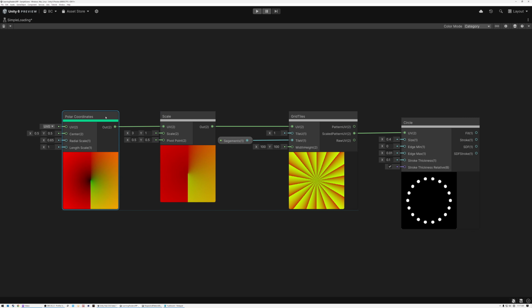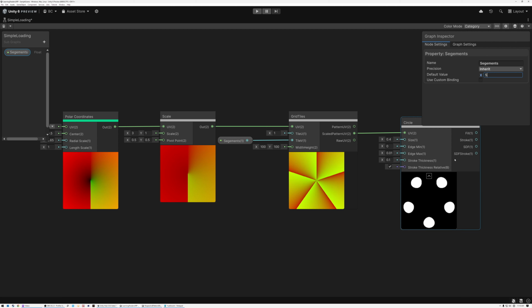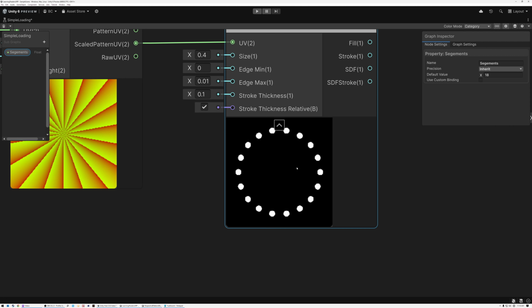Okay, now that we've progressed this far, the next thing that I want to show you is that if we take our segments here, we can set this segment's value to whatever we want. So this is something that you'll be able to control. Say you only want 5 circles. You can set segments to 5. You can set it to 8. Set it to 10. You can customize this value however you want, but I'm going to set it to 18 just because I found that looks the nicest. Okay, so we've got our really nice circle of circles here.